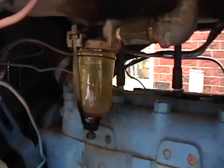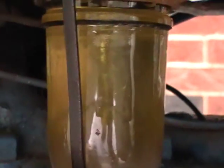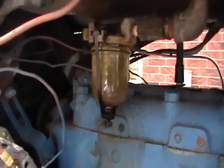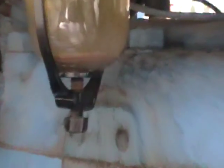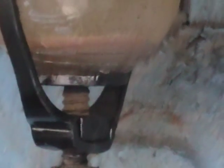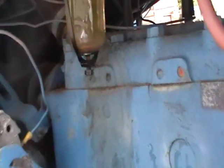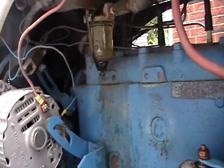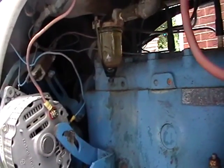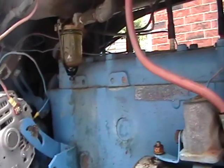The fuel bowl was really bad. It had a bunch of gunky stuff in there — I don't know if you can see the color of it, but it's not too pretty, so it needs to be changed anyways. I had just finished cleaning it out; there was sand and dirt and grime in there. I did paint this because it was rusted. There was a lot of nasty stuff on the bottom of it, so I cleaned that out as best I could, and then used hydrochloric acid to finish cleaning it out. That did good.